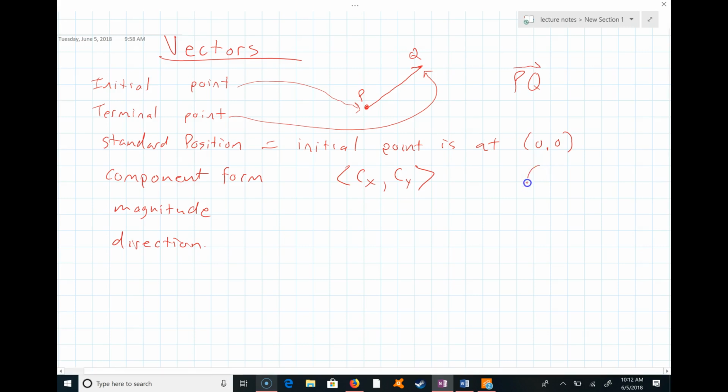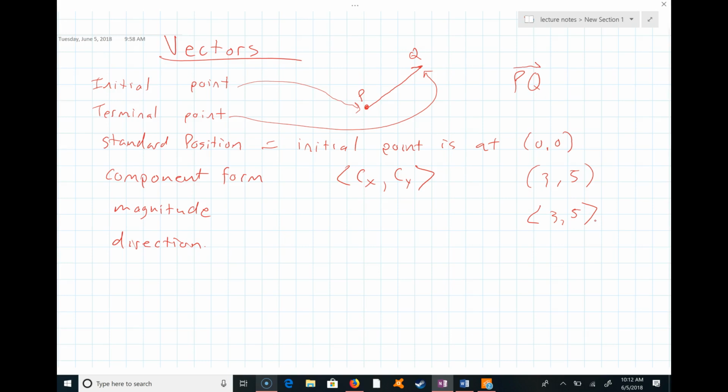So for example, if you saw 3, 5, that would just mean a point on the plane at over 3, up 5, right? If you saw this, that would be a vector with a horizontal component of 3 and a vertical component of 5. Or another way to think of it is, this is a vector in standard position with terminal point at 3, 5, okay? Of course, the terminal point isn't always 3, 5. It's only when it's in standard position. If I move it somewhere else, then it will be over 3, up 5 from whatever the initial point was. Okay?